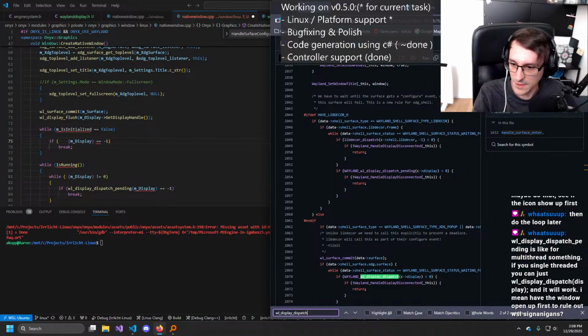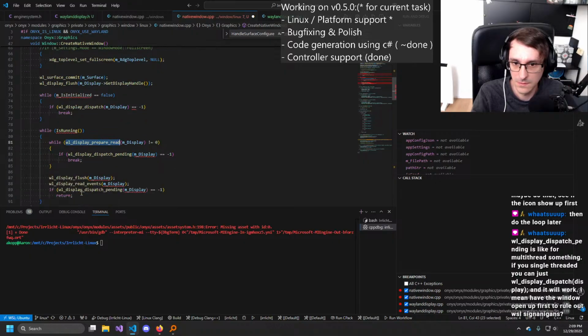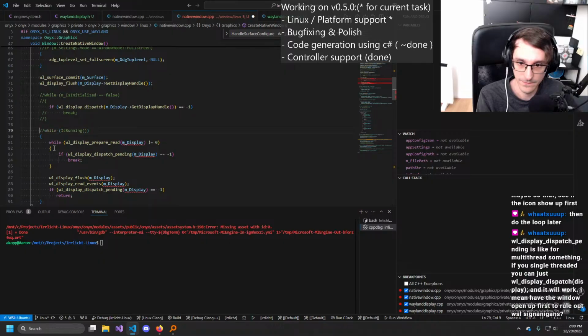It's like for multi-threading, if you have single-threaded. So you are saying I can just do that, or what? Then I'm not sure, do I need that?